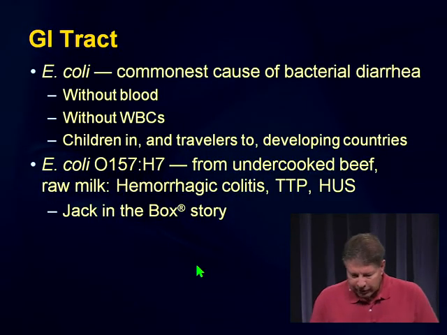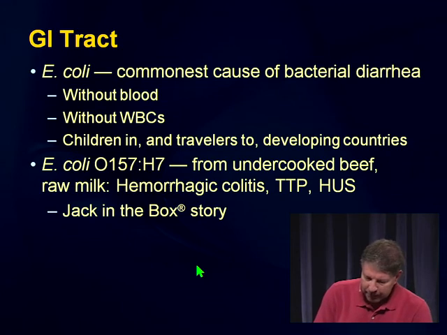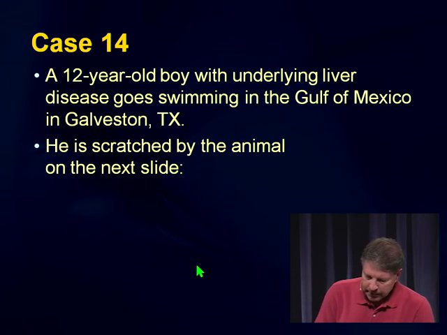All right, briefly, GI tract. We kind of talked about these already. So let's do a case here. This is something we haven't talked about. This is a 12-year-old boy who's got underlying liver disease. He goes swimming in the Gulf of Mexico in Galveston. He's scratched by the animal on this slide.